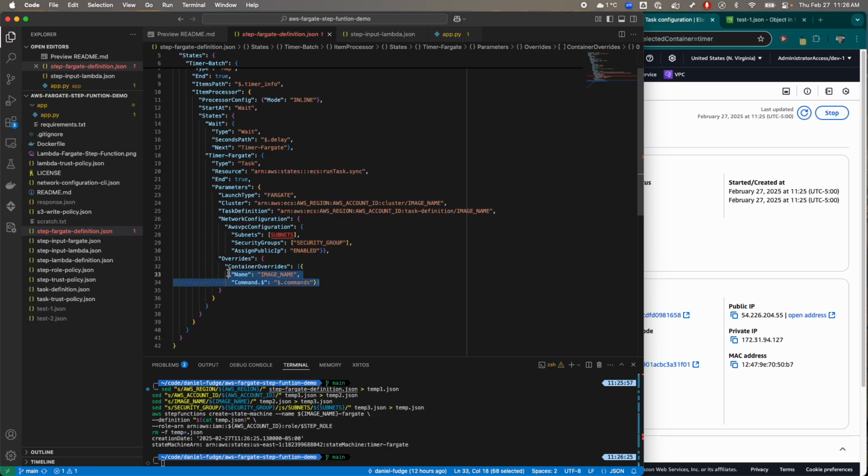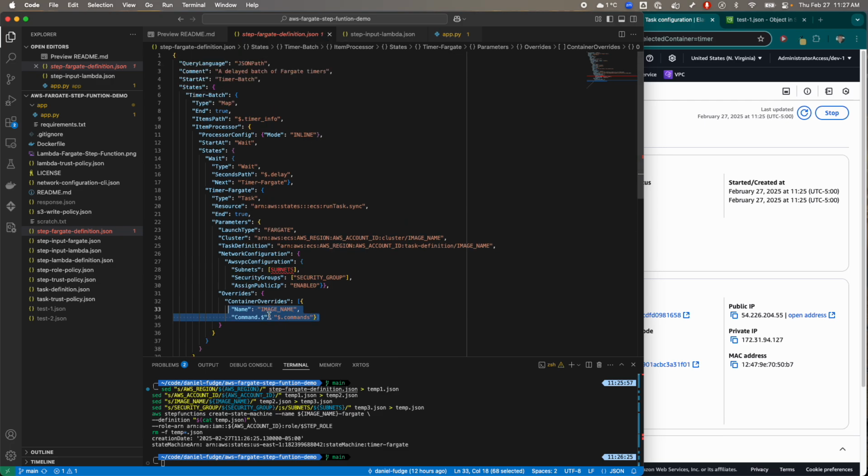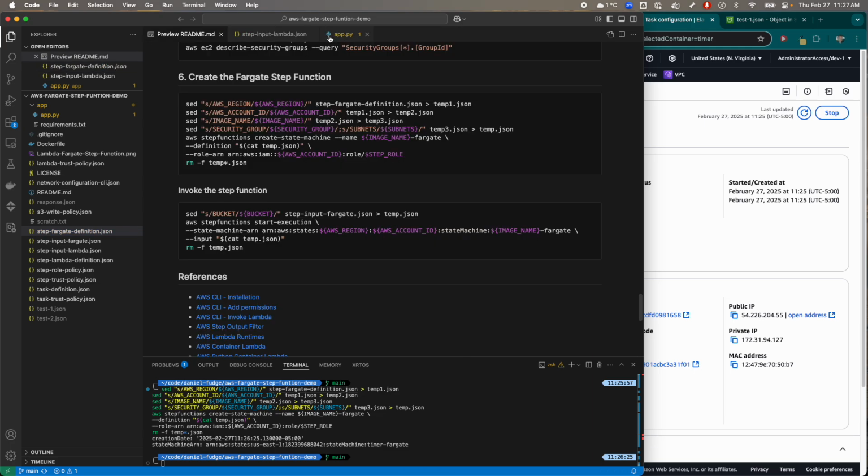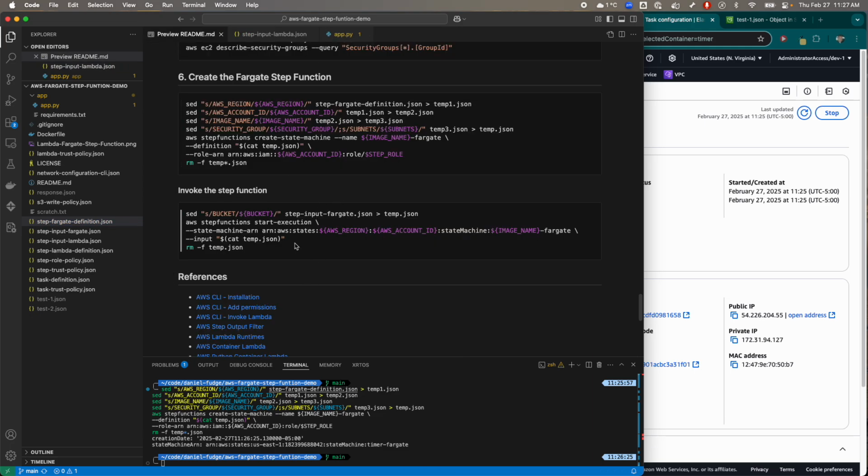So when we're running the task from the CLI, we put that command into the CLI command itself. Here it's actually passed in as part of the definition. And then when we run the step function, this gets updated. This gets pulled out, and we'll see that here. So this is the step function definition. And so when we pass in the information, just how we had the delay gets pulled out of the inputs, the commands also get pulled out of the inputs itself. So that is the definition.